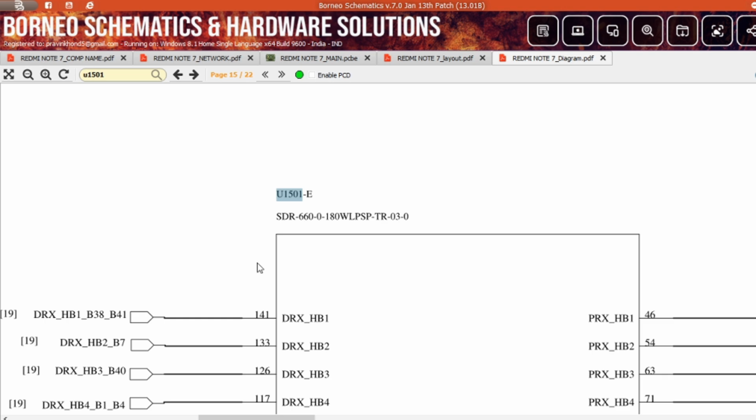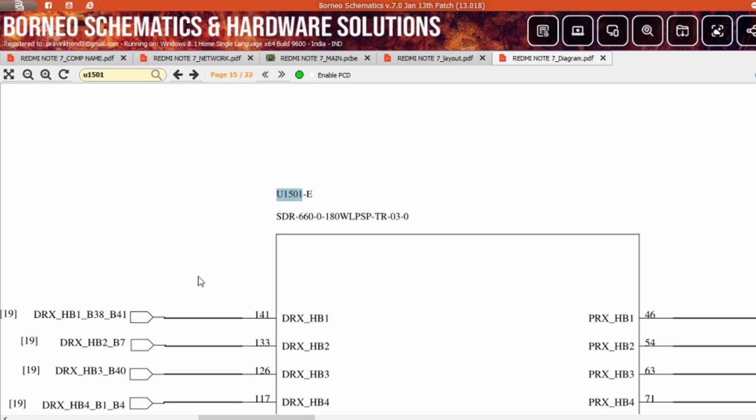That means you should not think that if any phone has no schematics or hardware solution or bitmap, nothing is available, then you can't repair it. You will repair it with your experience, with your learning skills, right? The experience comes from practice, right?